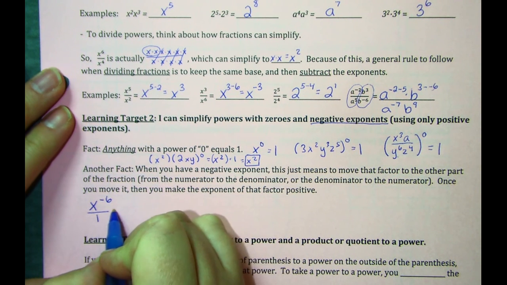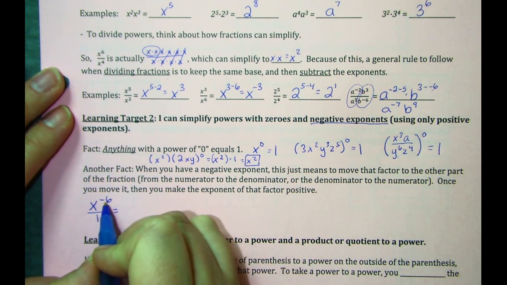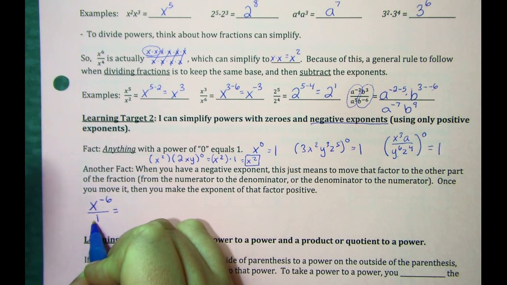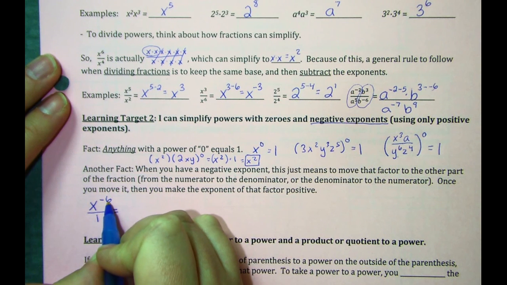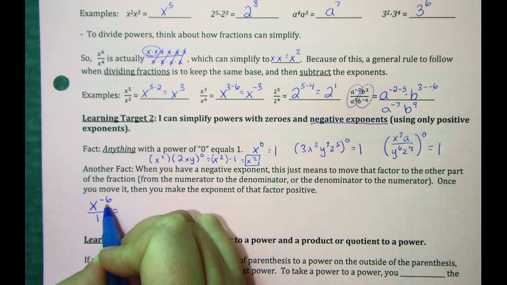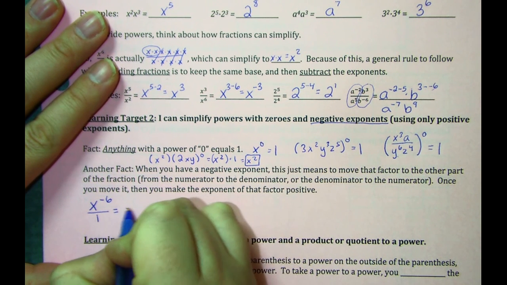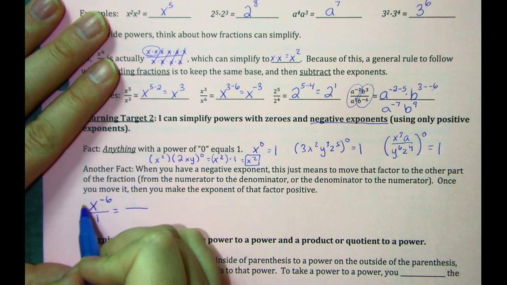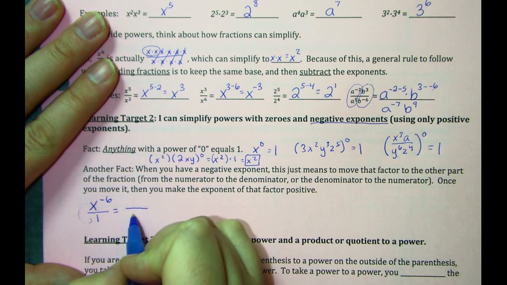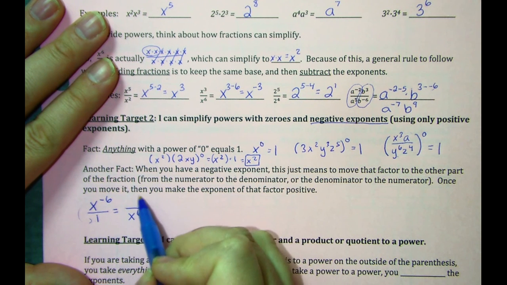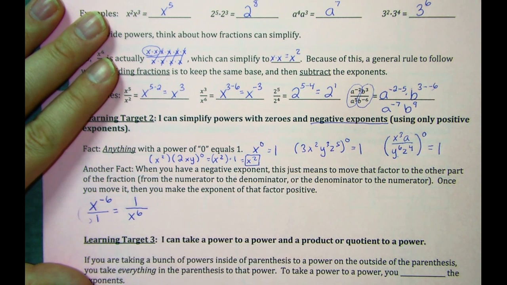So what this tells us to do, that negative up there, all that means is that we move it to the other part of the fraction, and when we do that, we're actually going to make it a positive 6 up there, because the negative just means move it, and once we move it, we can then make it positive because we did what it told us to do. So this actually turns into, if we draw our fraction line, it's going to come onto the bottom and then be a positive 6. And because there's nothing left on top, we're just going to put a 1 up there as a placeholder.